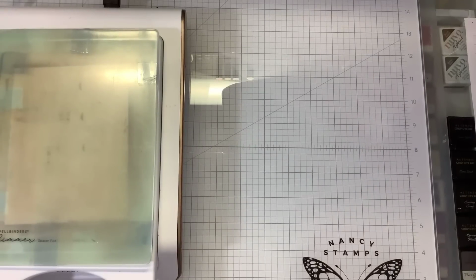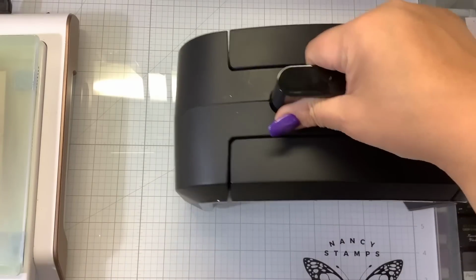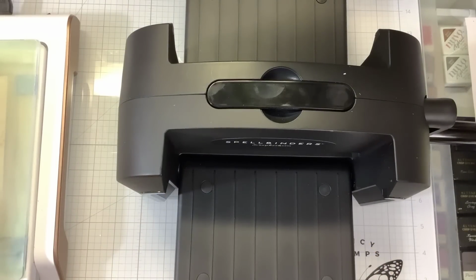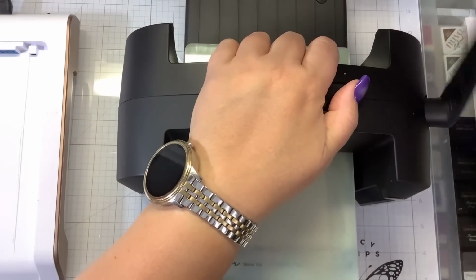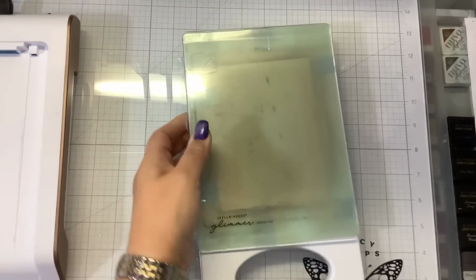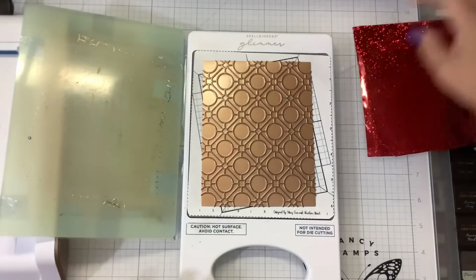Okay, my machine is done blinking, so let's run this through. I'm just shocked that everything fits on my mat, because it used to wobble when I got things off the edge of the mat, and now it all fits. I'm so excited. Okay, here we go. Just gonna let that cool down.